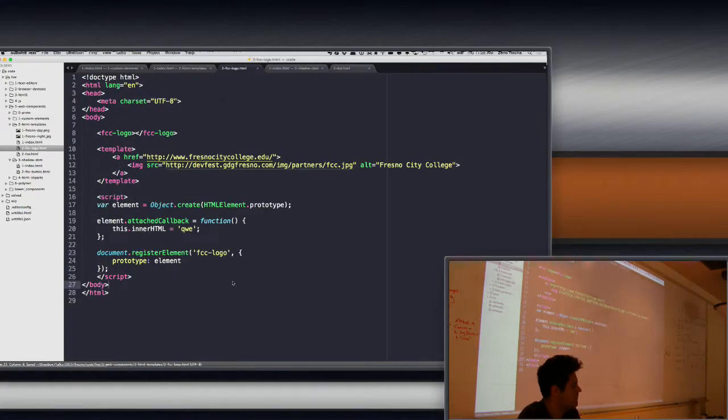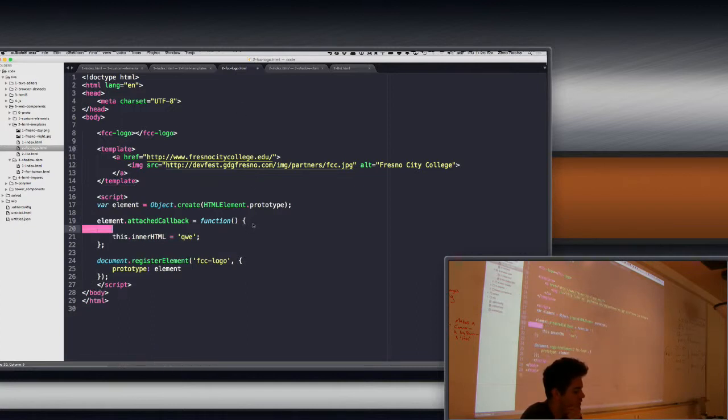Okay, same thing as the first one. You're just registering an element. And now I need to grab the content of this and put it on my element. So just clone the template and inner HTML that.